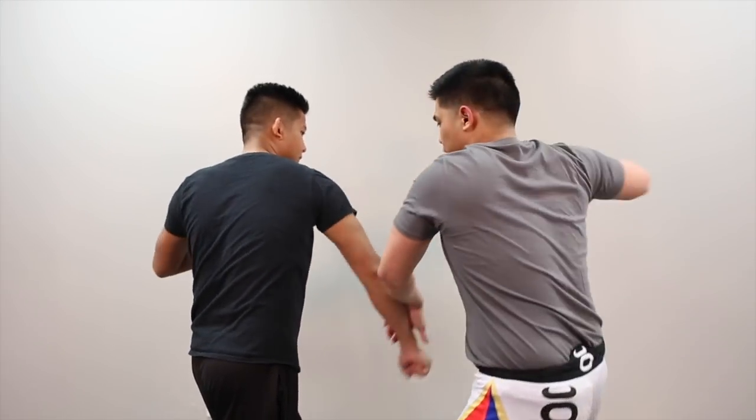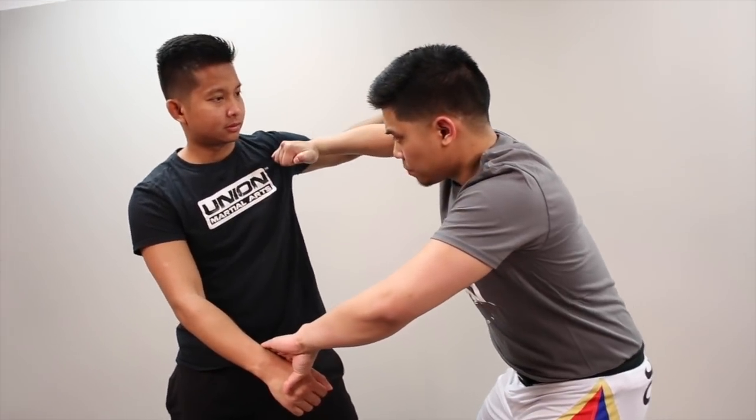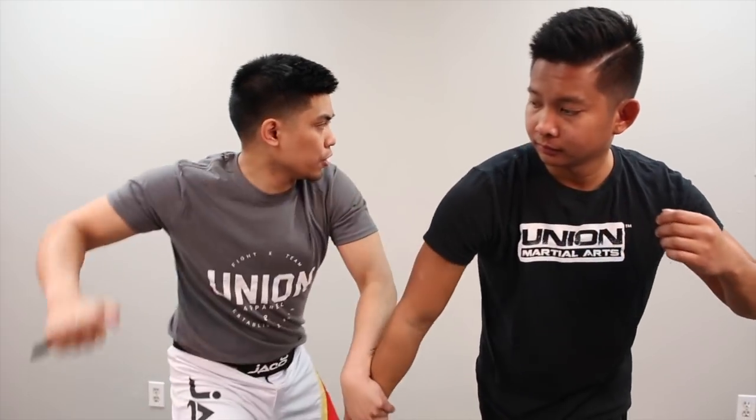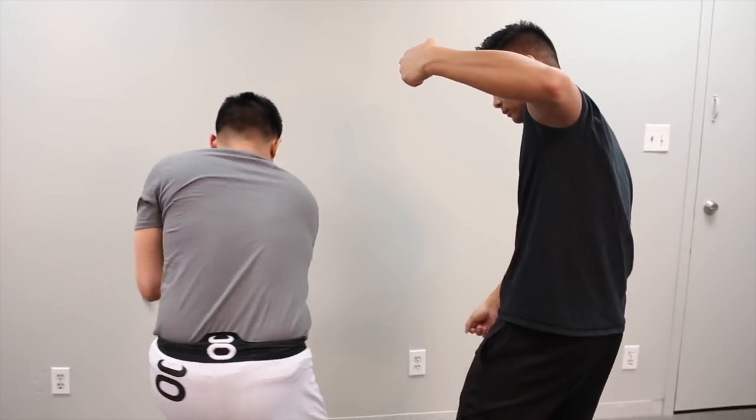I'll show you the flow one more time. From the inside, we fan it down, parry, hit, hit, hit one more time if I can't work off of this and rake it down. From there you can follow up with your strikes, continue with this, or go into grappling. On the other side: inside, pass it down, parry, hit, hit, hit and rake. Very simple. My personal preference is when I use this I'm not trying to spend too much time — I'm letting it augment my hand but not going overboard. I'm still prioritizing protecting myself. If I feel confident that I can engage with the marker or without it against James, I will — if it's deemed necessary. I can also use it to create an opening for me to escape, for me to run, for me to get out of there, and that's okay too.